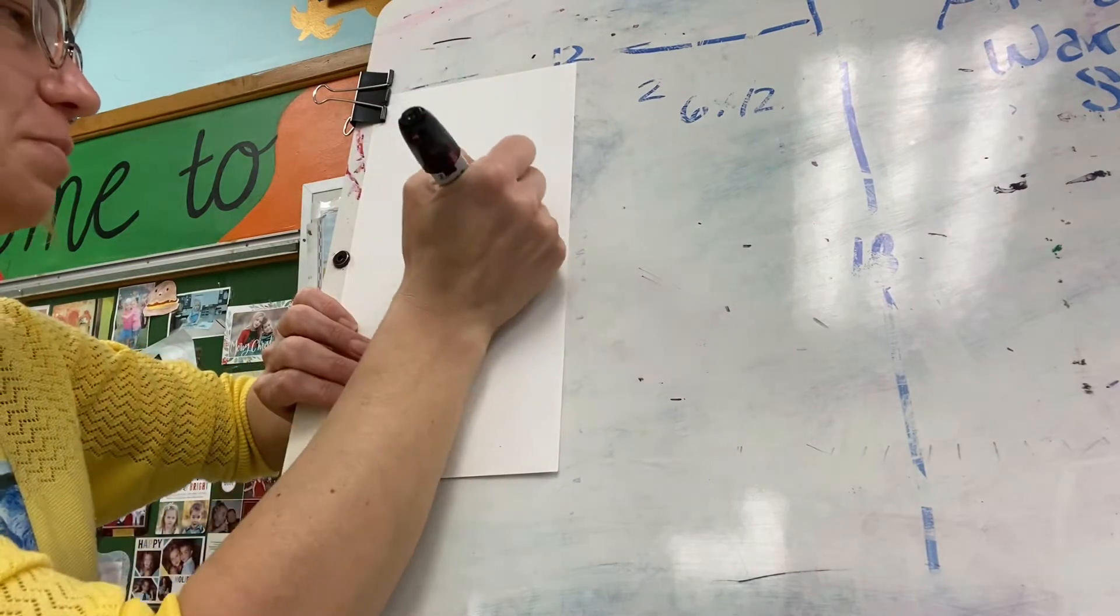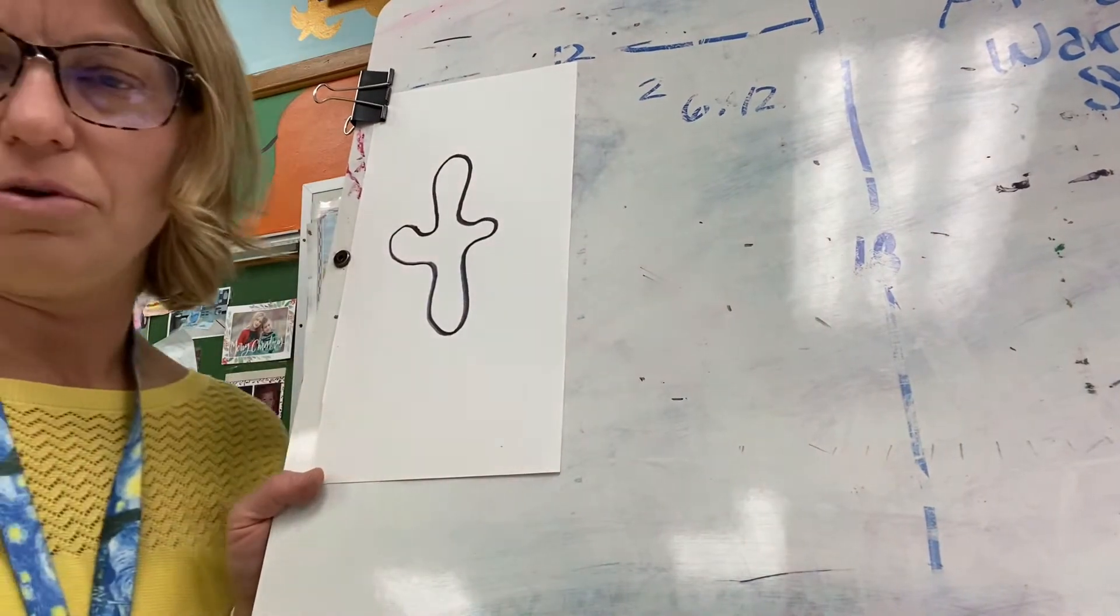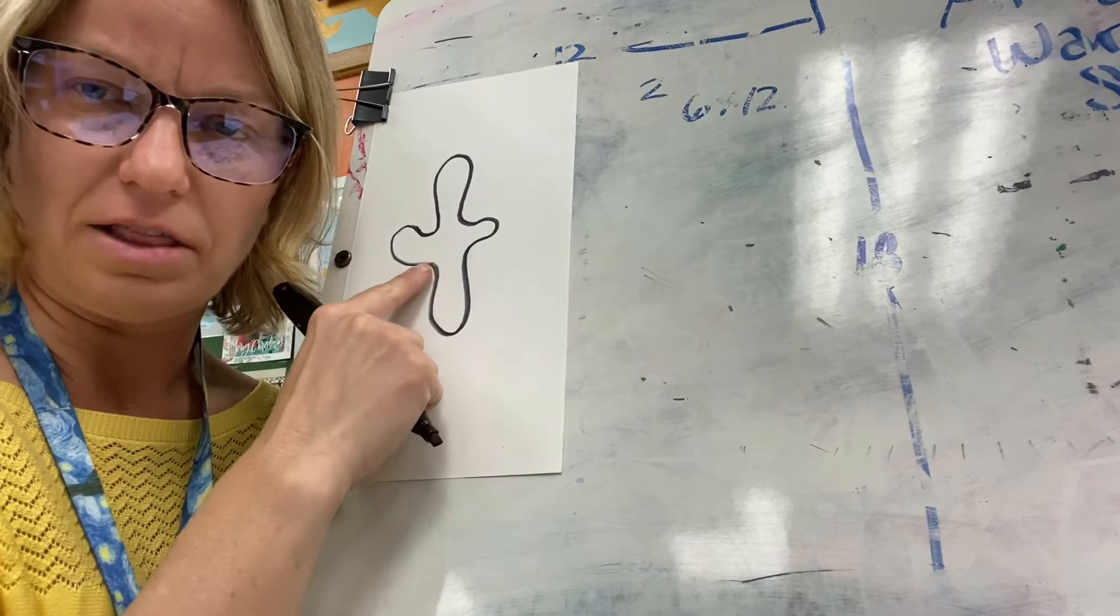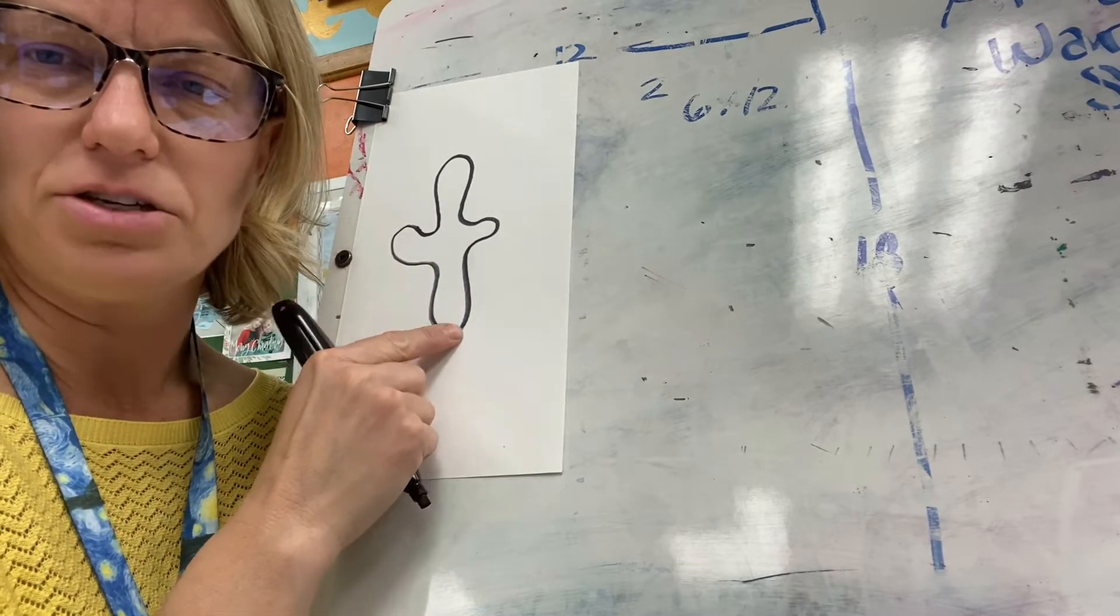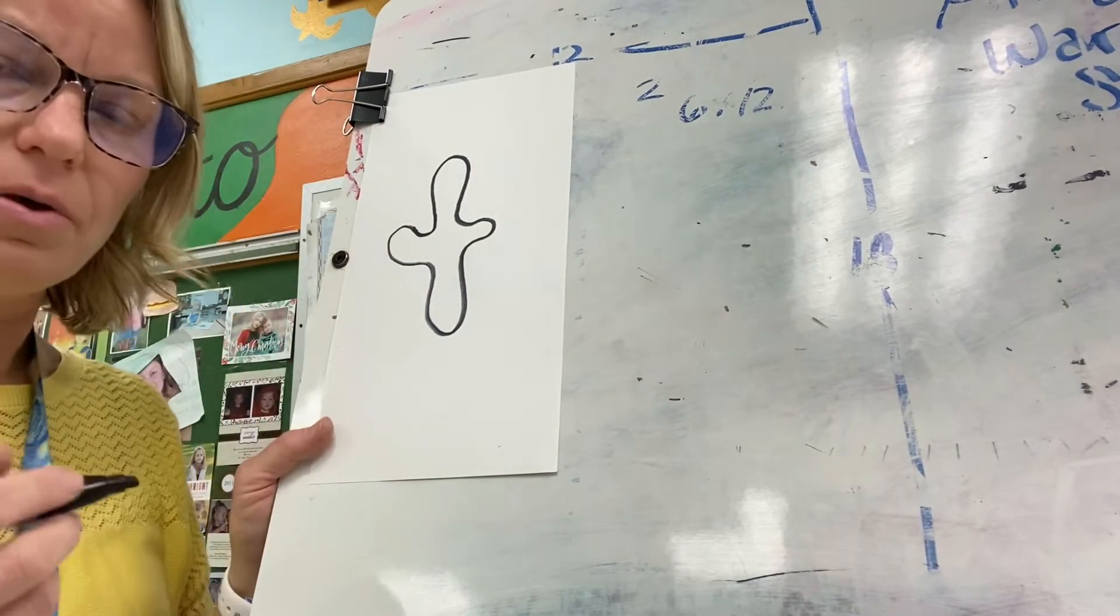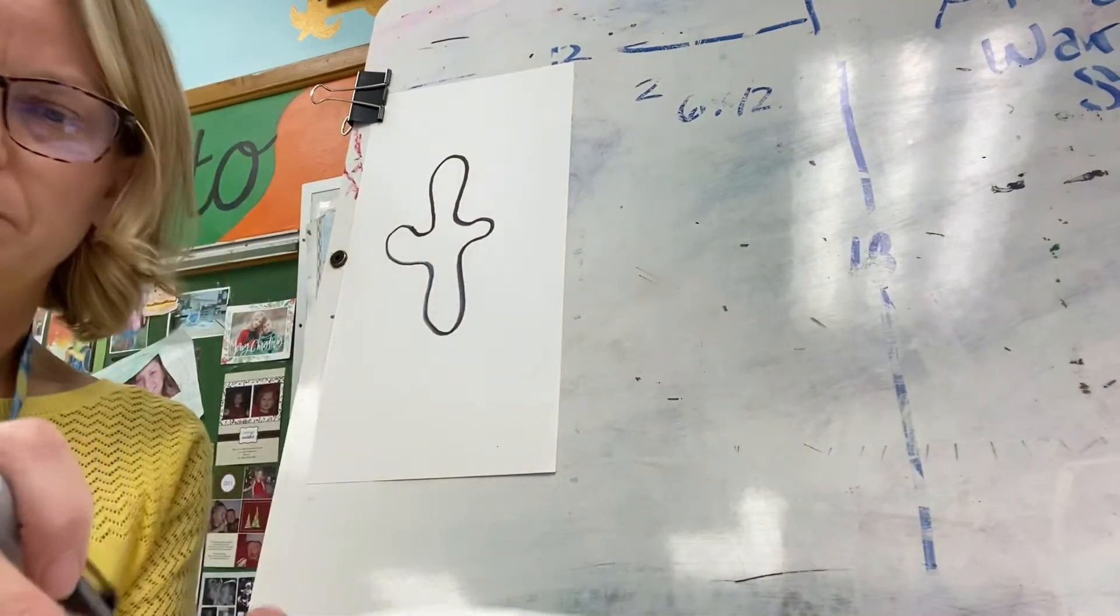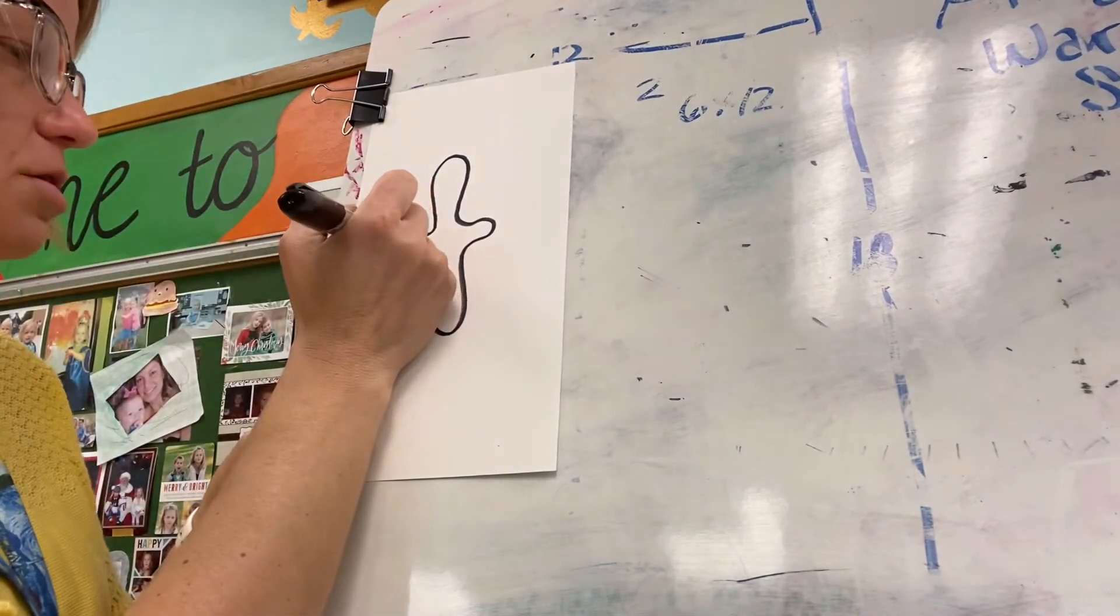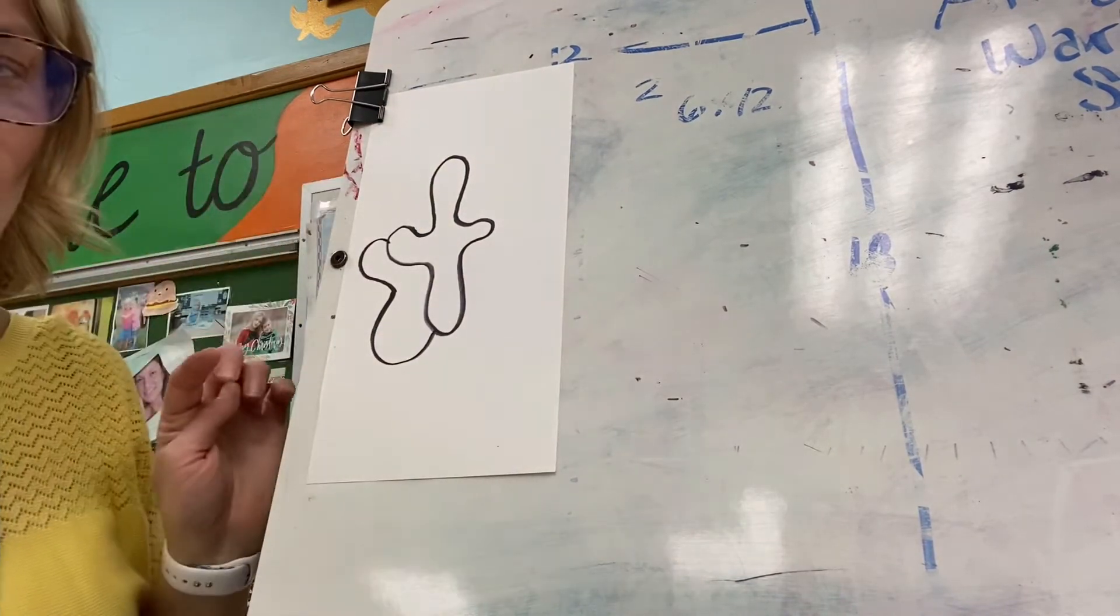We're going to start with a plain organic shape in the middle of your paper. Obviously it doesn't have to look like mine. Remember, organic doesn't have any straight lines. The lines are curved. There are no points. The edges are curved and it's not symmetrical. It's like a nature freeform shape. Using this, we're going to create some shapes kind of around it, almost like a puzzle piece. So from here, just go for it. I am using this inner line to create that inner part of my shape. I'm not adding another line in here or another space.